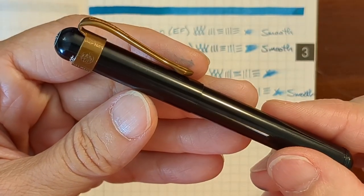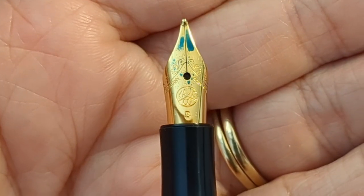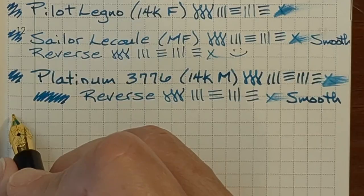Next, I'll be writing with a Kaweco Lilliput. It has a stainless steel broad nib.